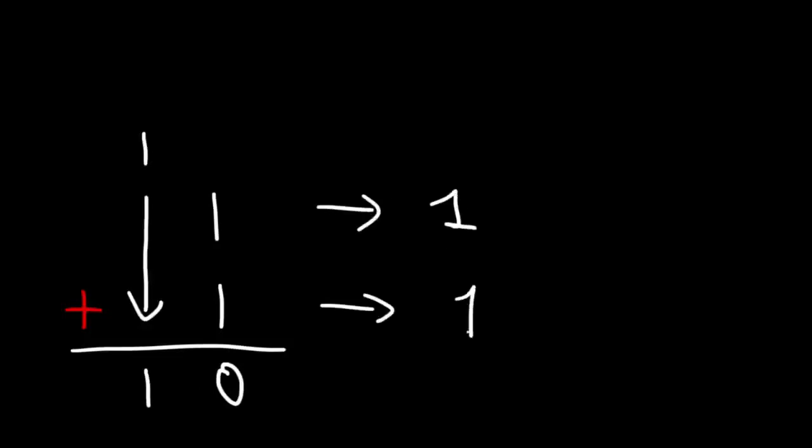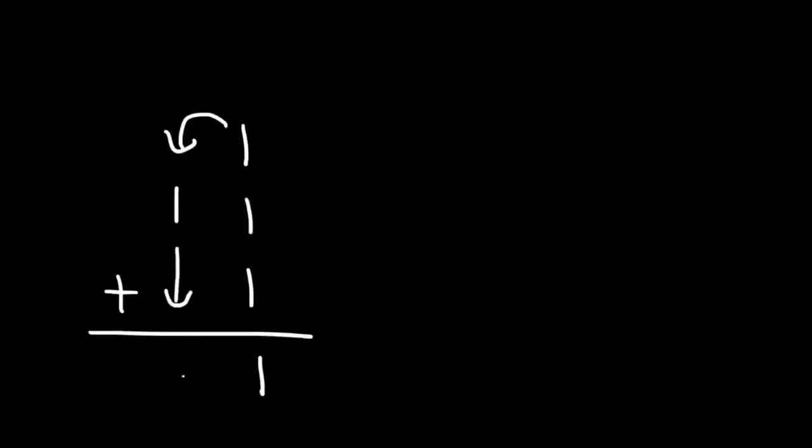In this case, we need to carry over. 1 plus 1 is going to be 0, but you need to carry over a 1. And so you get 1, 0. So basically, 1, 0 has the decimal equivalent of 2. Now what if you have 3 ones? How can you add this? In this case, it's going to be 1, and you carry over a 1. Let's write that here. And so you get 1, 1. So if you have 3 ones in a single column, it's going to produce an output of 1, 1.